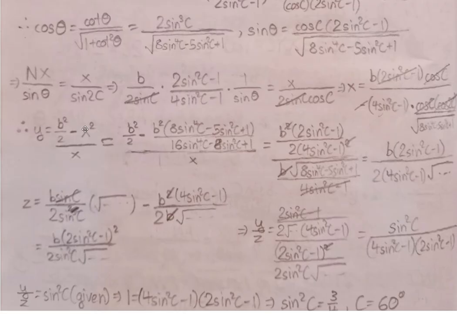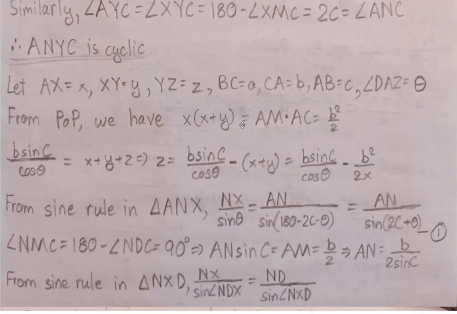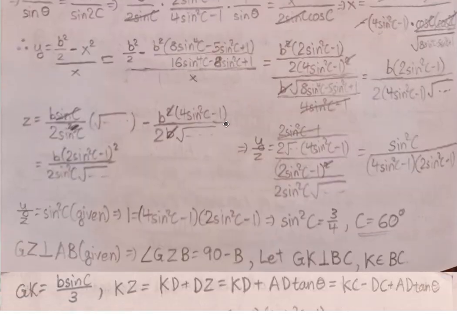And now we just plug it in this formula, because this is what we had before, x and x plus y, so that's how you find y. And then that eventually gives you the value of z. And here I just use dot dot dot just to say this same thing, because obviously it won't change. So this just means root of 8 sine power 4c minus 5 sine square c plus 1. So that's how this evaluates.